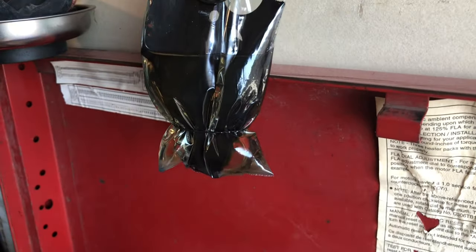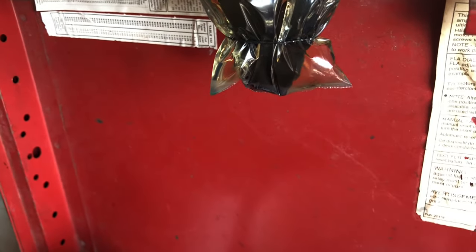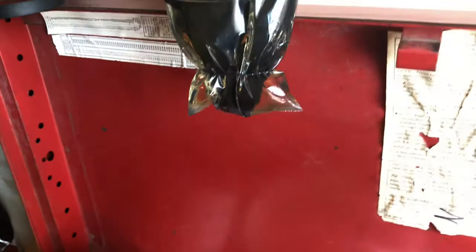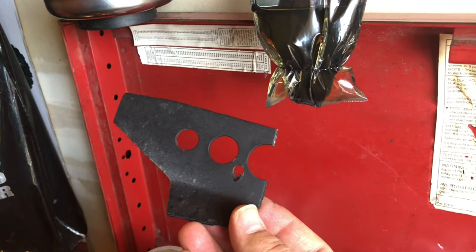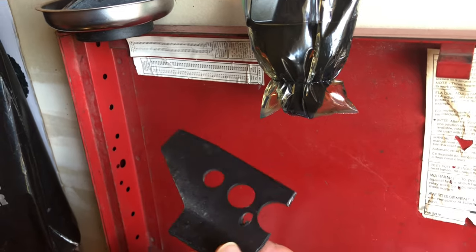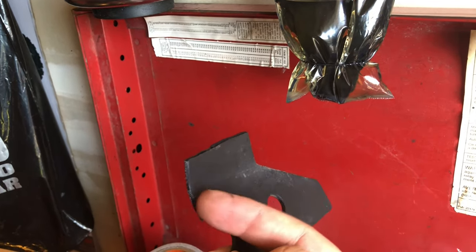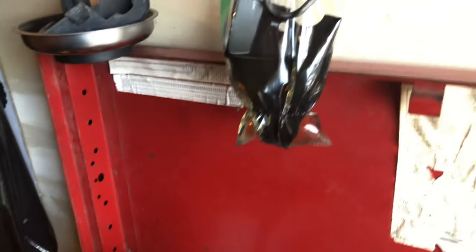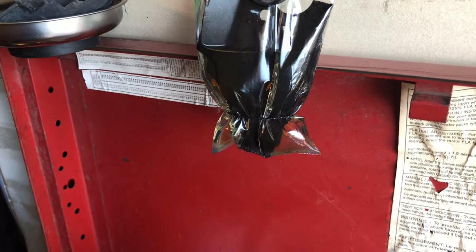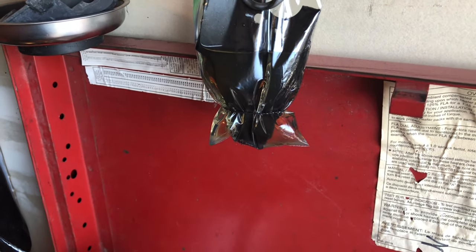Just a quick follow-up: I am still soaking the broken T-Bone bumpers. I cut them in half and I'm doing an experiment to see if soaking them in WD-40 lends a little more malleability to that seam so it's less likely to snap and more likely to bend. Check out the follow-up video on that when it drops — I'll probably let them soak for another 24 hours or so.